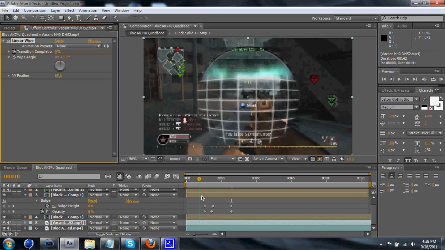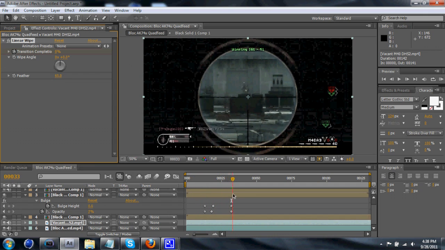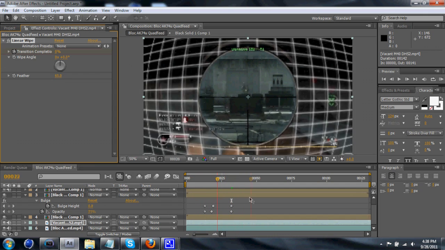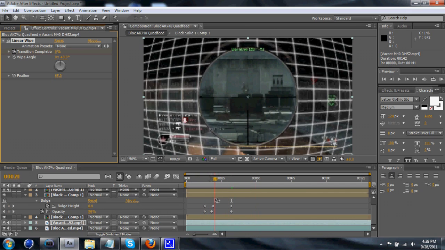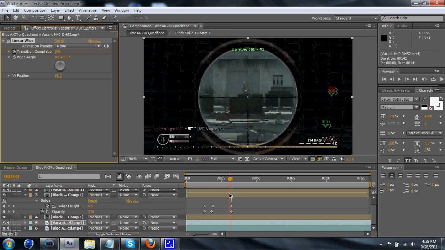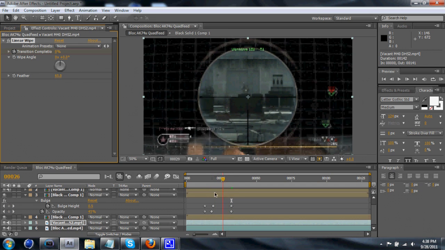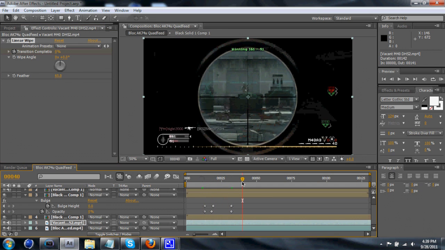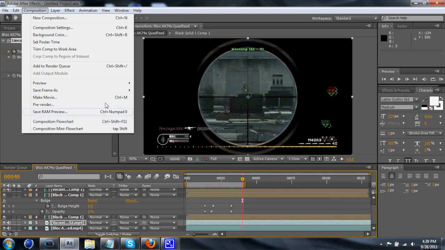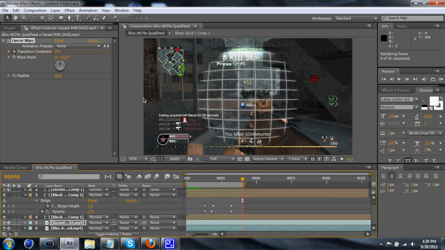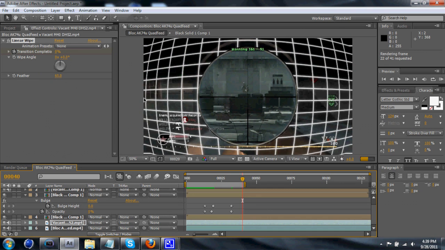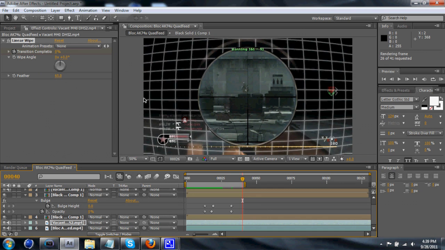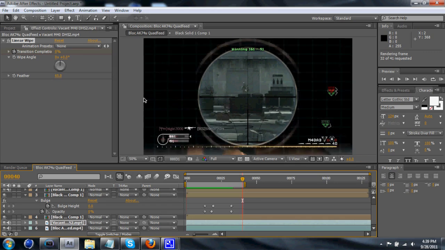If you want to make it look better, you can tweak it a bit, play around with it, and obviously it looks a lot better if the thing is slightly twixtored or in some sort of motion, so it's not just completely blank. But it looks all right, I guess. Let's preview this. Hopefully it's not too fast. If it is, I'll have to spread my keyframes out, but it's all right so far. Let's see how it goes.